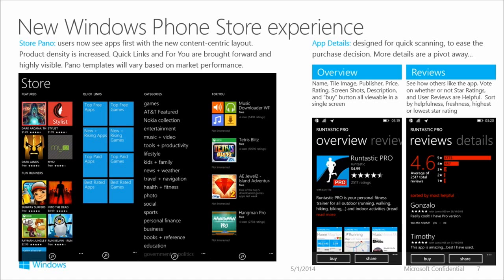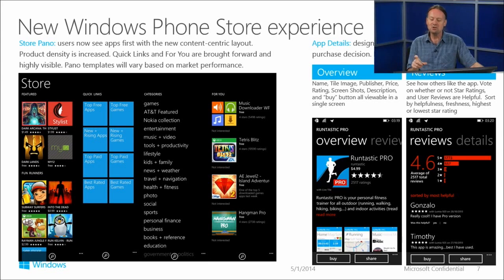And once you tap on an app to go in and find out about it, the initial view is much richer than it was before. You used to have to scroll to the right to look at the screenshots. It's all now on one page, so it's much easier to see the star ratings, the tile, and the quick look at the screenshots. And you get a short description. You can just tap on that read more to look at more. And you go over to the reviews, and you can choose how to sort the reviews, whether it's by most helpful or by star ratings, whatever works for you as an end user.